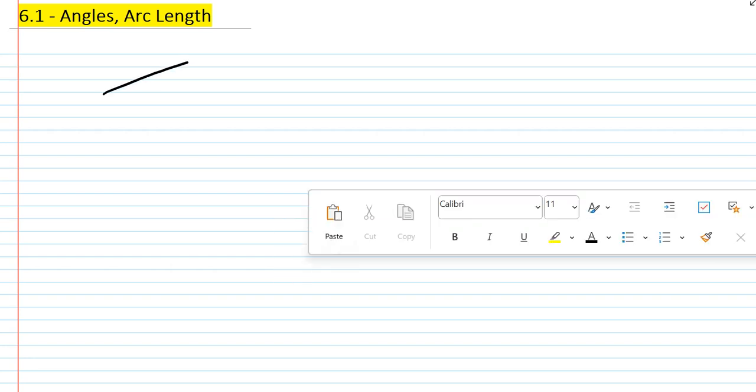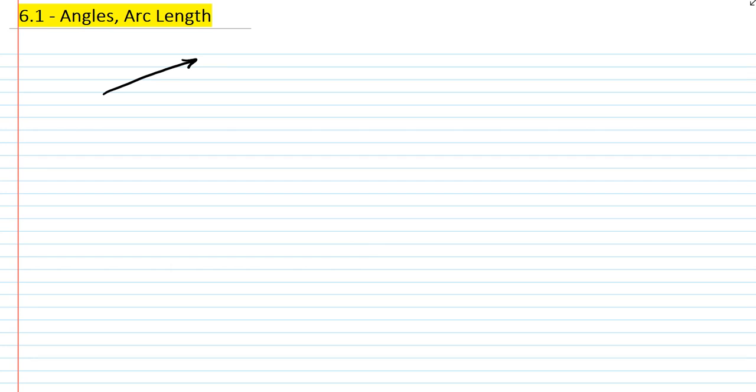Now, if you all recall, an angle is simply two rays that emanate from a common point, called a vertex, that creates an angle. So I mentioned a ray. A ray is a half line that has a starting point, and then it goes in a direction. It extends indefinitely in one direction. So this is what the ray is. You're looking at a half line. And suppose I have another ray that emanates from the same common point, again the vertex, call it O, V, whatever. The two form what we call an angle.